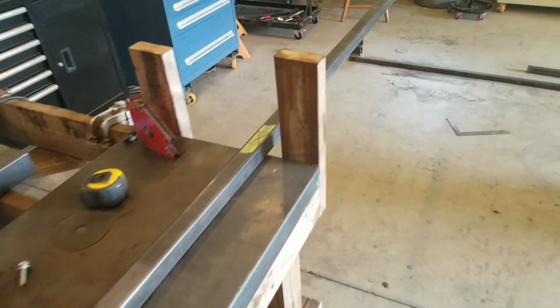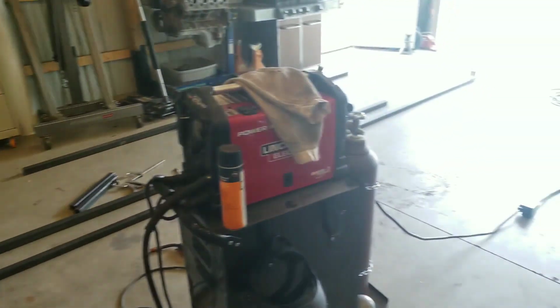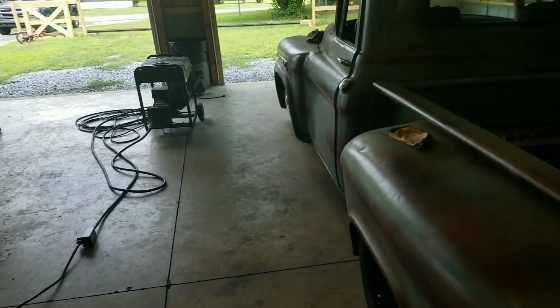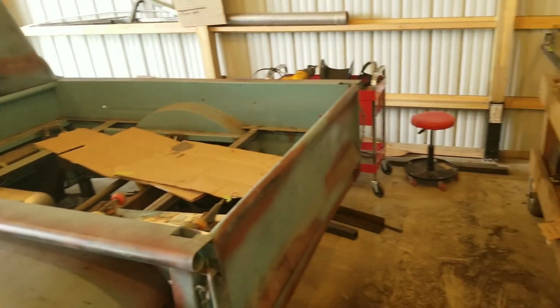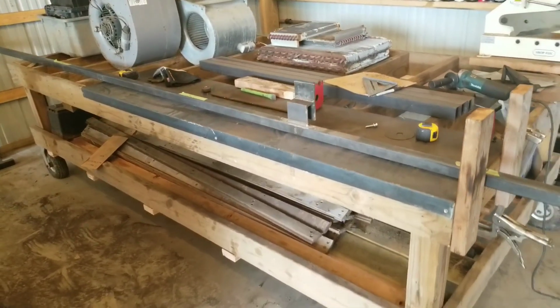Before I go any farther on the build, I have to take some time and clean up the garage because of how messy it is. I can only work to a certain point, and then I got to stop and reset.